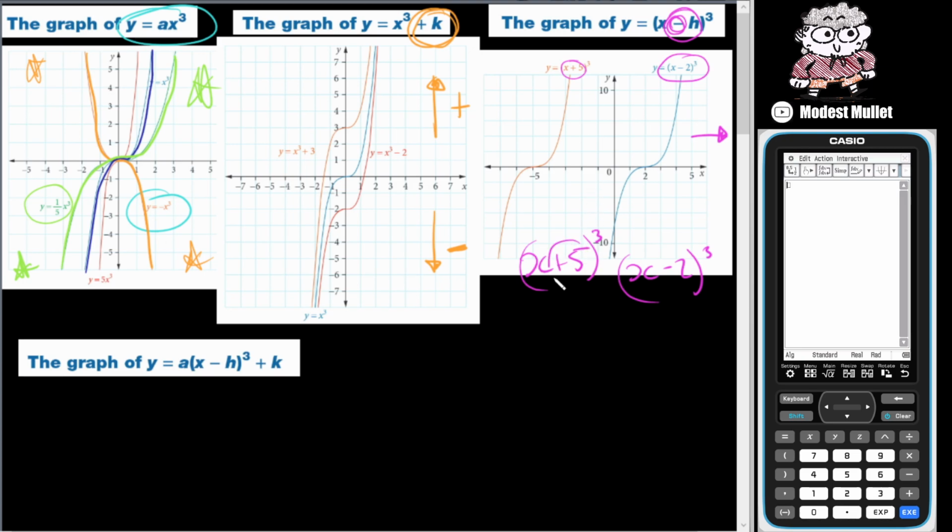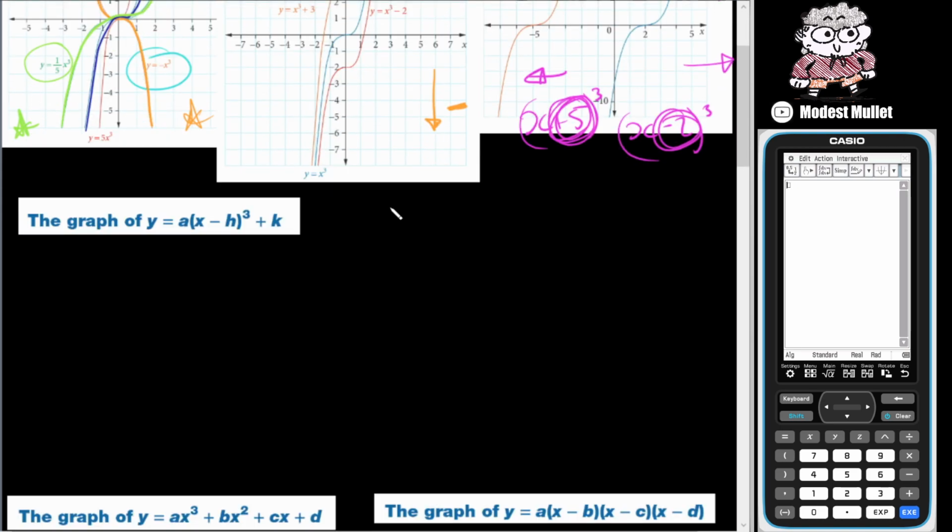So some people like to try and read the whole number there as h. Others consider it by itself, and the standard notation is to put the negative in front of it. Either one works as long as you recognize that when the whole thing appears negative, you go to the right. When the whole thing appears positive, it's translated to the left, which results in what we call the point of inflection form.